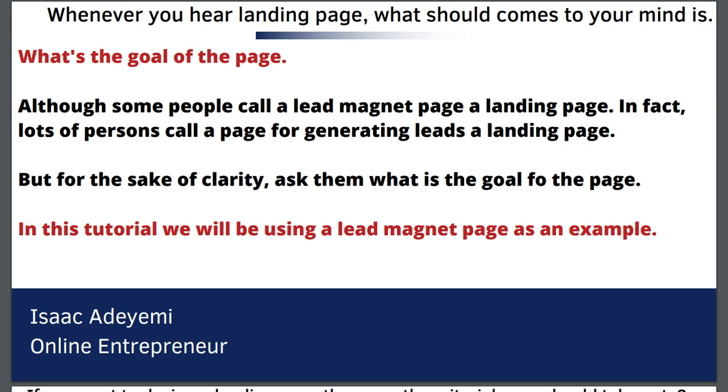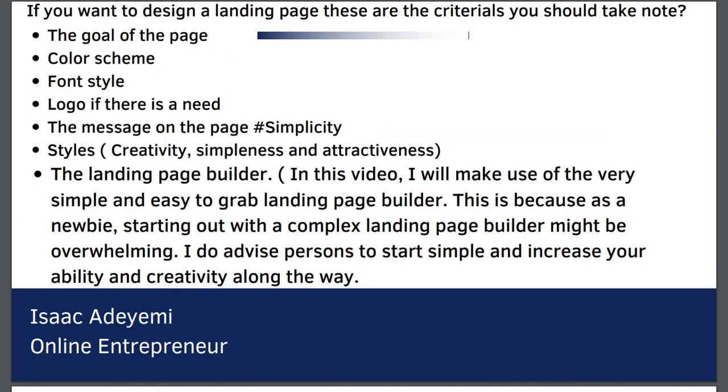In this tutorial, I will be using lead magnet as an example, which means the landing page we are going to design today is a lead magnet page. It will be a landing page specifically to capture leads online. If you want to design a landing page, there are certain criteria that you should take note of. You don't just jump into a page and start designing. That's why a lot of landing page experts fail, simply because they think it's all about taking your phone or laptop and starting to design, and it's more than that.